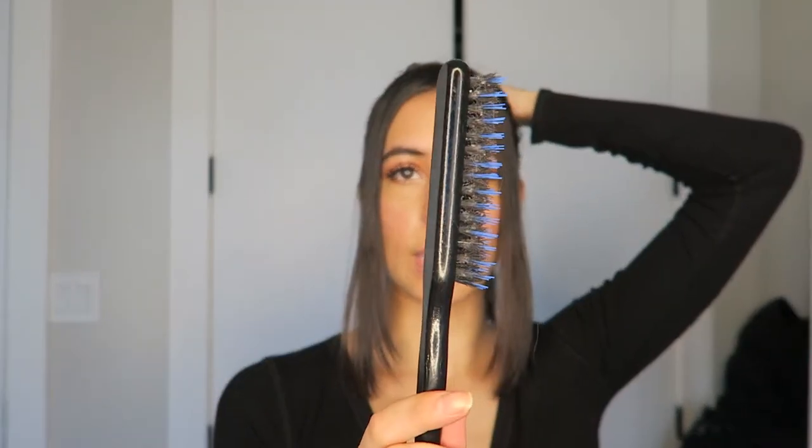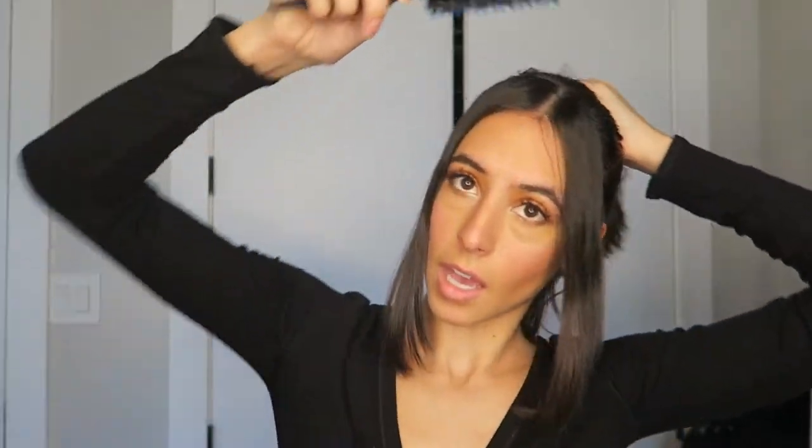Since I have short hair, I have pieces that are going to be hanging at the bottom, but I kind of just like that and I think it's just different. It turns into like a half-up half-down type of thing, and I think actually in this picture of Kendall Jenner she's wearing hers the same way. To make this a little bit easier, I'm going to be taking this brush — this is just a very fine bristled brush — and this just makes everything a little bit more even.